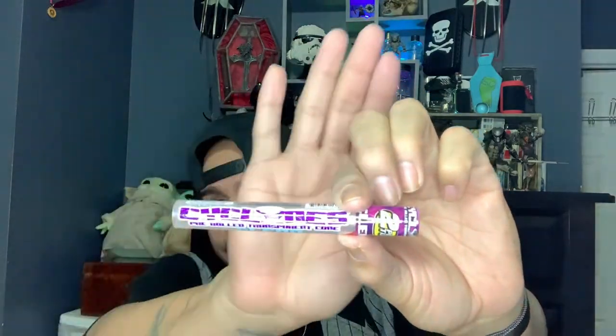Okay, let's see what else we got in here. Okay, we have some cyclones. Free roll transparent cones. Cool, never tried these before. So, you know, one day I guess we'll try it.